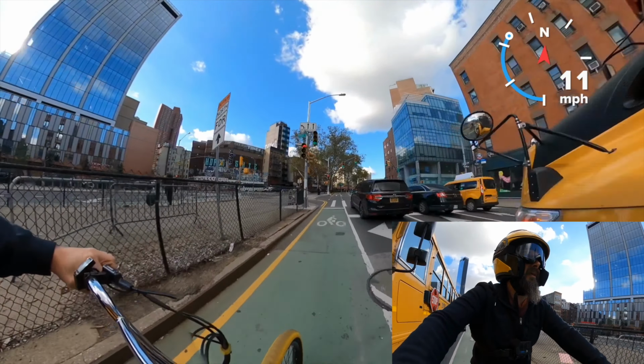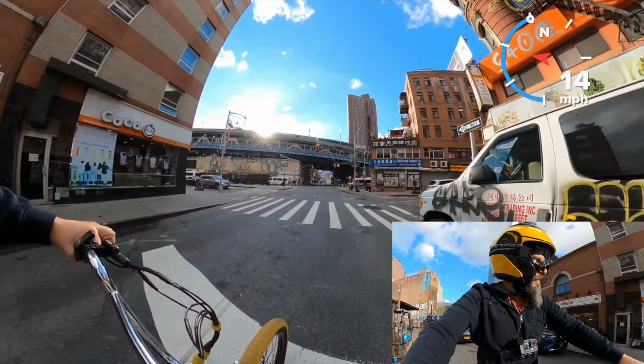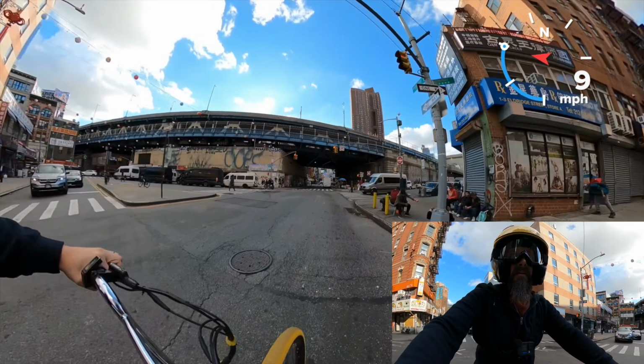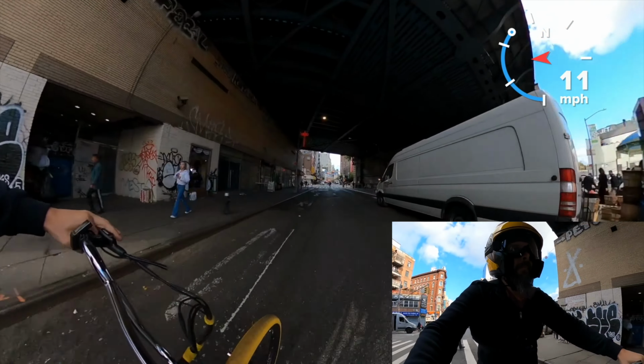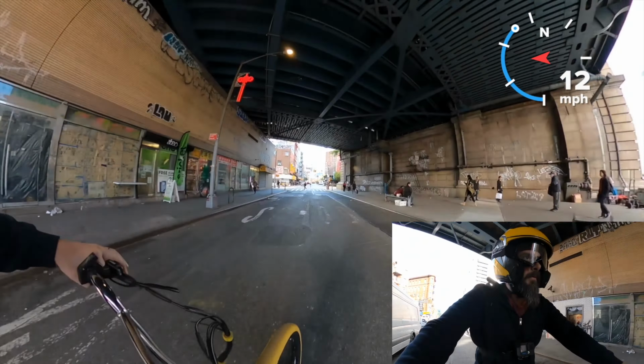All right, this is Division. Taking this left. And this place is gonna go under this bridge, and then it should be up on the left just before Bowery. A little trafficy over here. This really is a cool part of town though. I love it over here. Still got a lot of that gritty character.